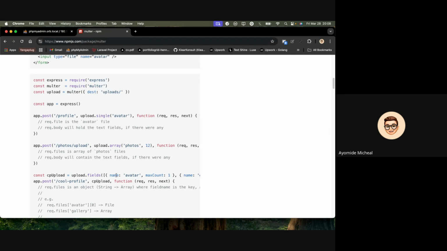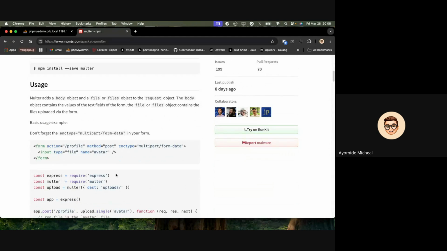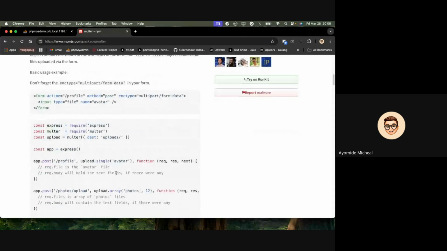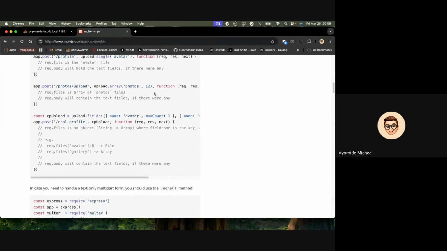So before we proceed, we want to configure Multer. Is it Multer or Multer? I really don't know the pronunciation. Or should we just use what we have in their docs?